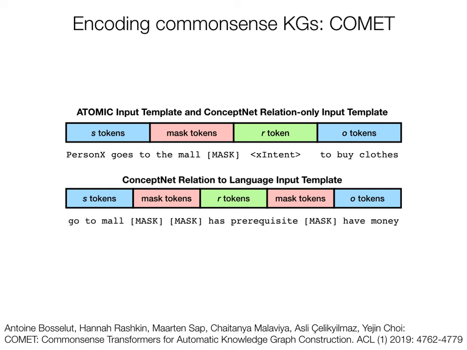So they did experiments with two common sense knowledge graphs: Atomic, which is shown at the top here, which is a knowledge graph about everyday events, and ConceptNet, which is a well-known common sense knowledge graph. So the idea is that each of the triples from the knowledge graph is represented as a kind of sentence. They train the language model on these sentences, and once the model has been trained, it can be seen as a neural encoding of what was already in the knowledge graph, so it can remember the triples that were in the original knowledge graphs.